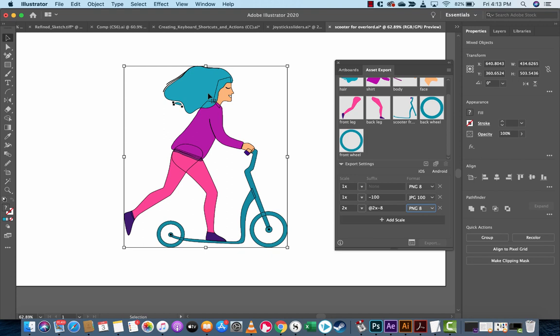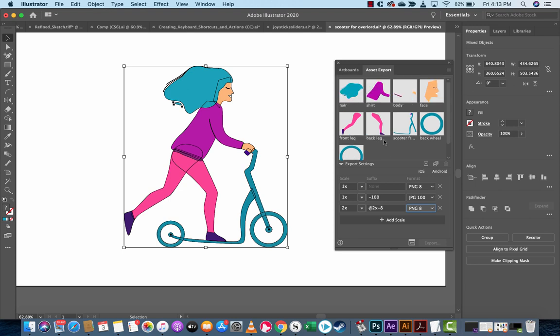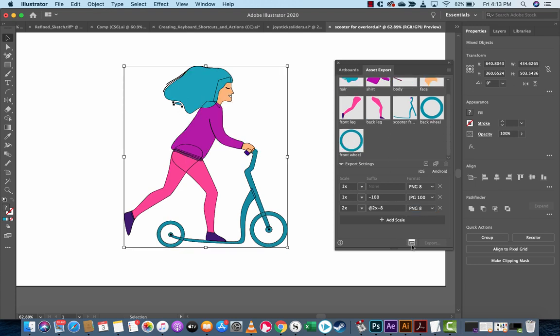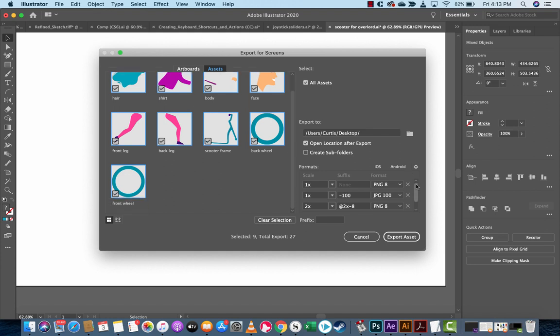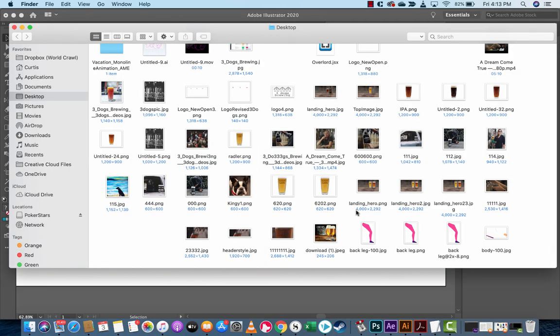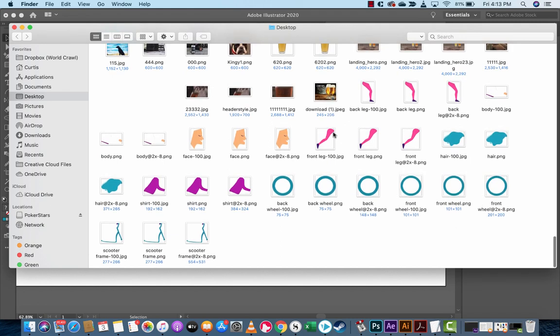Guys, this is how you go ahead and do some awesome things. The last step here, you want to select everything. So we've got that here and we're going to make this ready for export. So let's go ahead and do that. Export, export, export. Here we go. You're going to see here Export for Screens. We want to select everything. So I'm just holding the shift key down and then left clicking on it. So all of them are selected. These are the formats, Export Asset, and then boom, it'll shoot them all to the desktop like I've got here. So each one of these pieces is now on the desktop, guys. That's all there is to it.